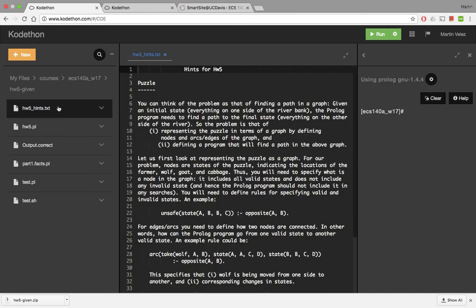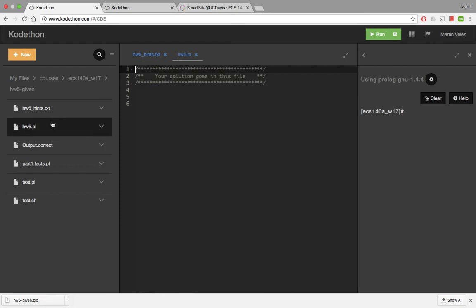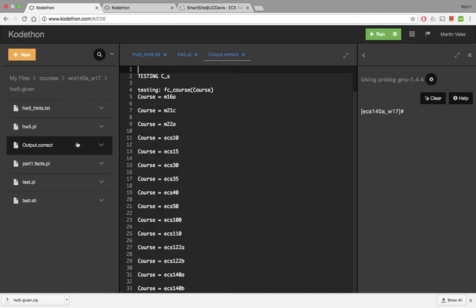The first file is just a hints file. Read through that carefully. The second file, homework5.pl, is where your solutions are going to go. The third file, output.correct, is a reference output. This is the output that you should get after running test.sh.